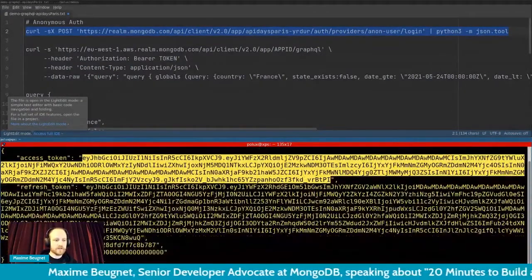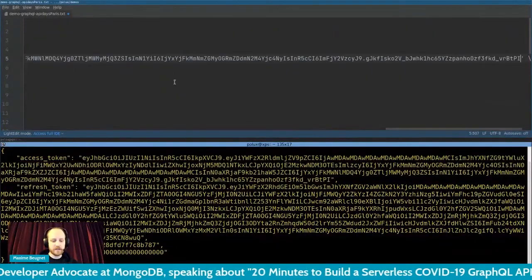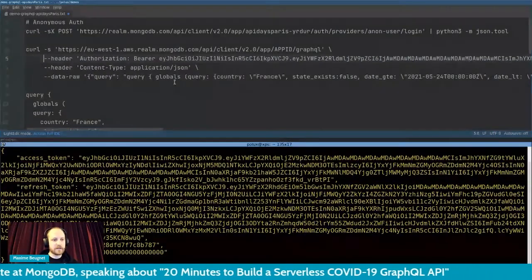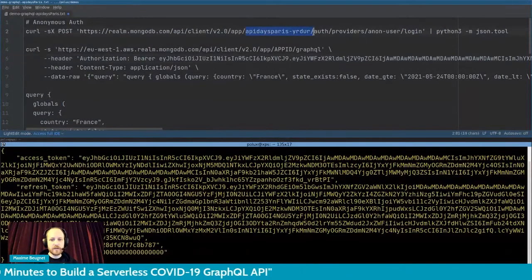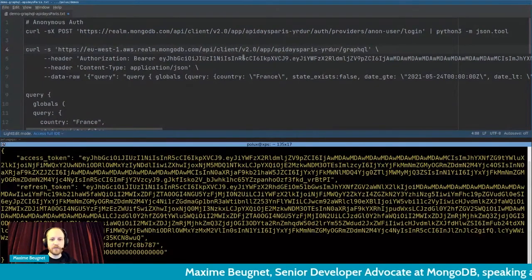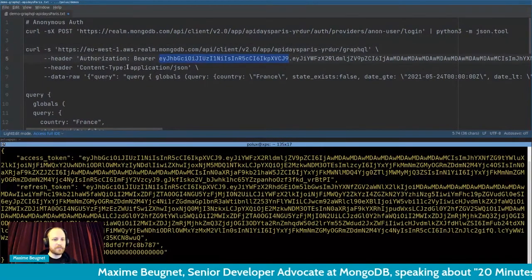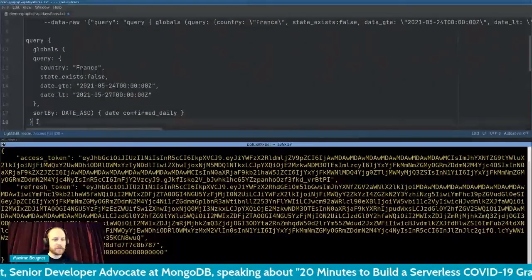Here I save the access token, and now I can just add this token in here in this query that I've prepared. As well, I need to copy paste the app ID in here. So I have the right URL. So I have the GraphQL endpoint, I have the authorization with the token. I have the query that I've prepared as well. That looks like this.